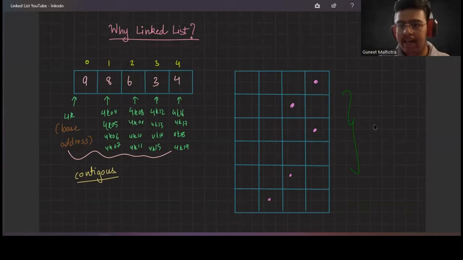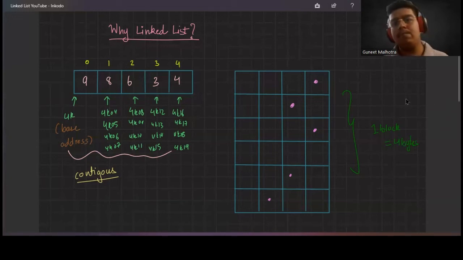Here, I'll say that one block equals 4 bytes. It's not that in computer memories, one block equals 4 bytes. I'm just explaining it with the help of this example.